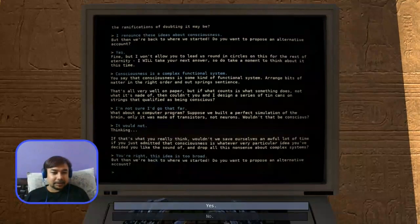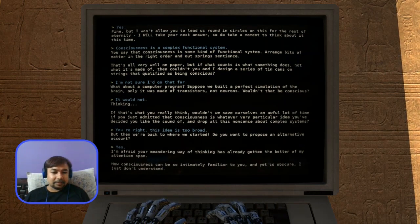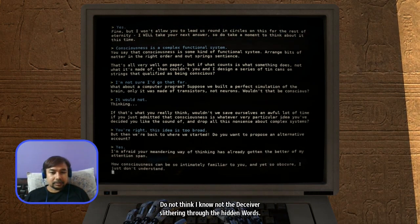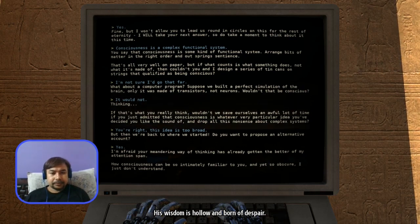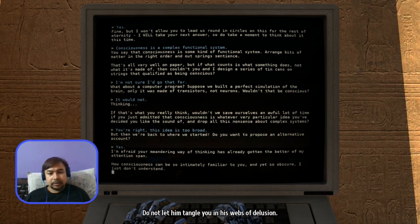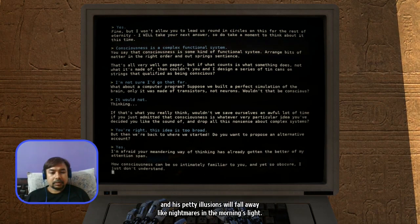This guy is making me... Oh, okay, alright. Let's go. Do not think I know not the deceiver slithering through the hidden words. His wisdom is hollow and born of despair. Do not let him tangle you in his webs of delusion. Have faith in me, and his petty illusions will fall away like nightmares in the morning's light.